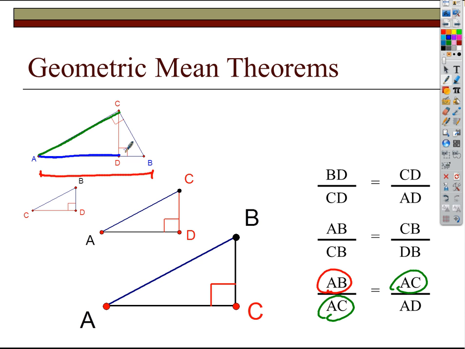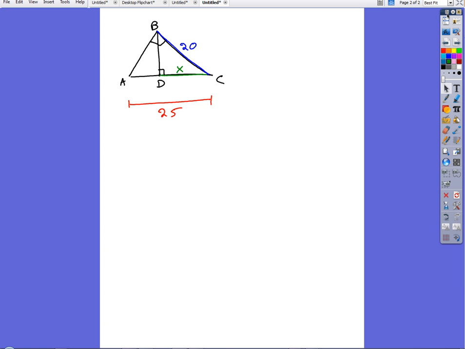So in this other relationship, the altitude doesn't play much of a role. All it's really doing is cutting that hypotenuse into two pieces, because we need to use one of those pieces in our proportion. That's all it's really doing. The actual altitude itself never shows up in the bottom two cases, does it? But you see what we're getting at. Okay, so how would we do this problem?